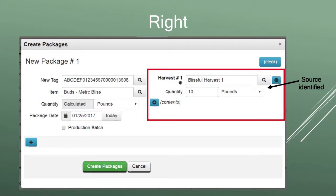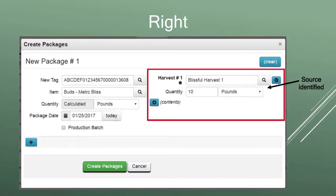This is how you should do it — specifically coming out of a harvest. On your right-hand side you identify where it's coming from, how much is coming from that source, and on the left-hand side where it's going to. When the rules talk about attaching a UID tag to a harvest lot, this is what we mean. You create all of your packages of your product out of your harvest within 45 days. We are in the process of calling all producers who have at least one harvest that's in violation of this rule.